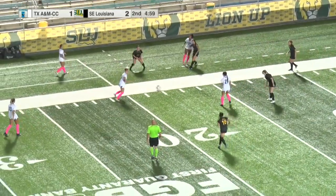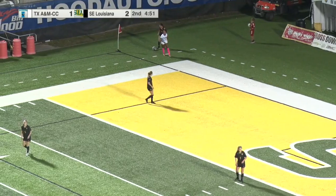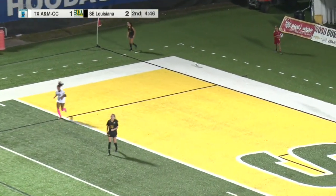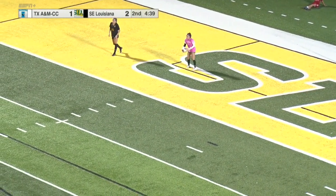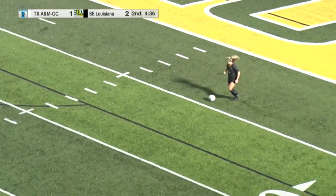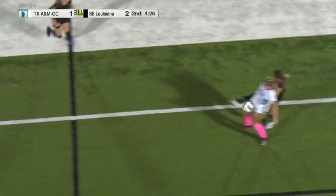And now Jaden Ray with the throw in. And here's another through ball to Storm Harris. But it is watched out of bounds by Haley Rowe. And that was good body shield. That's just good body shielding technique from Rowe there. Ball was played behind her. And as a defender, it's always hard because now you've got to look for the ball and you have to look for the runner. She knew where the ball was, found it quickly, was able to keep their runner away and shield nicely. It's just good defending there. Good technical play from Rowe.